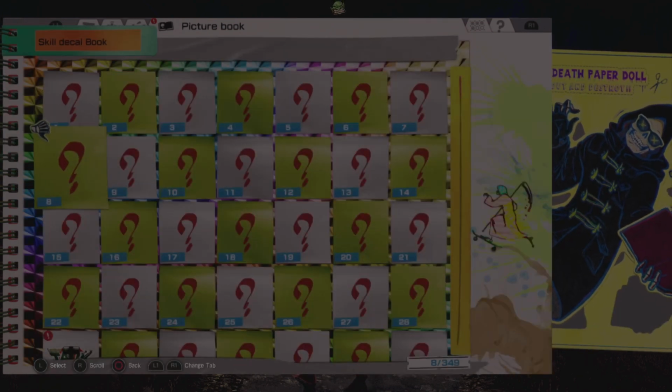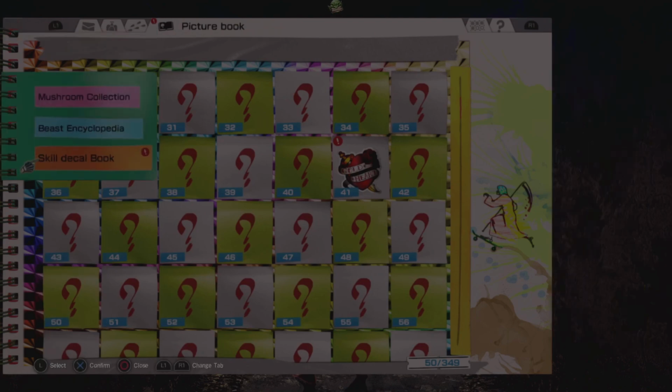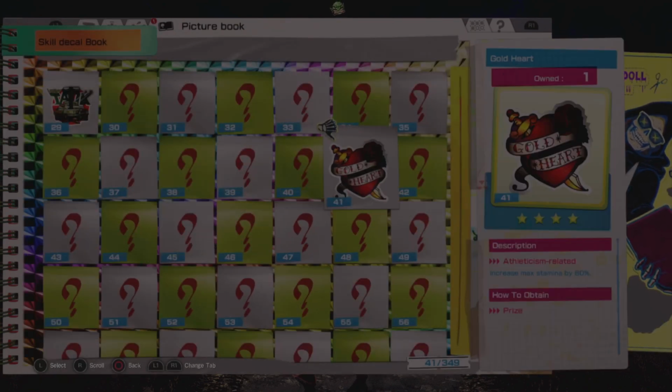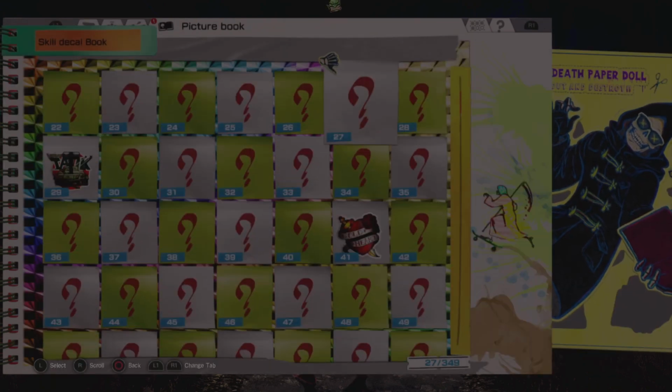Skill decal book. We got heavy tank as a prize. Increase max HP by 40. And we got another one, the gold heart. It was a prize. Increased max stamina by 80%. And we got another one.